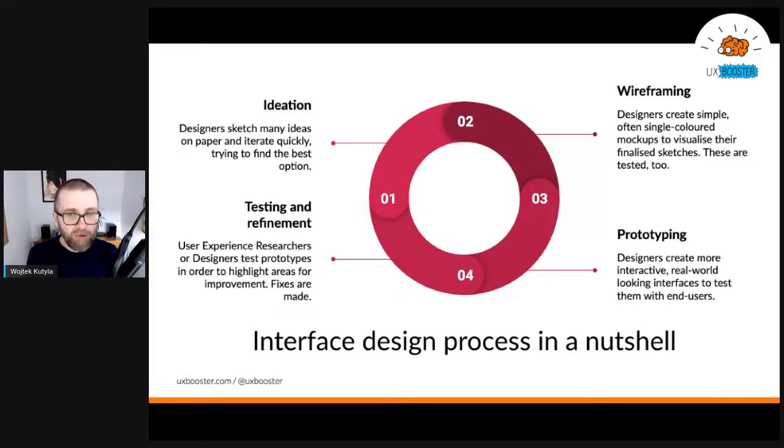You need to be able to highlight ideas for improvement, areas for improvement. You need to understand where your things don't work so you can make changes in the next iteration. And that's really important. Now, what happens in many organizations, and you might find that in your career, is that you'll be skipping stages. So you won't be sketching on paper. You won't be wireframing. You'll be going directly to prototyping.